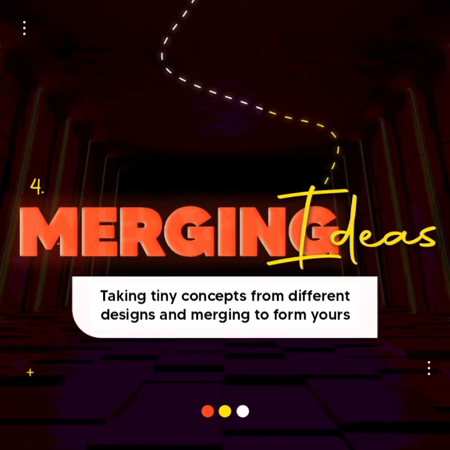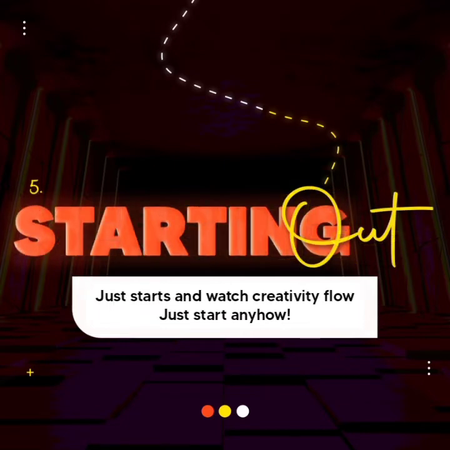So let's go into the next one, which is number 5 here, which is starting out. Now, sometimes all you need is just to start. All you need to actually start generating concepts for your design is just to start. Just do something. You see, most times when you're just staring at the blank template on your software or on your phone and nothing is coming forth, all you need to do is just to put something inside. Just start with a font. Yeah, you can just start with a font. Just start styling your font. And then as you are styling your font, you'd see that there are other things you can actually touch.